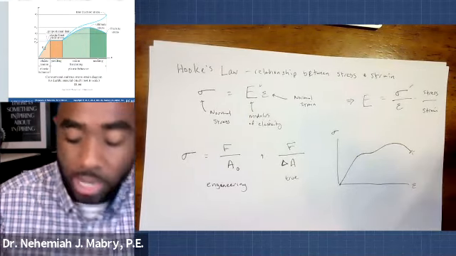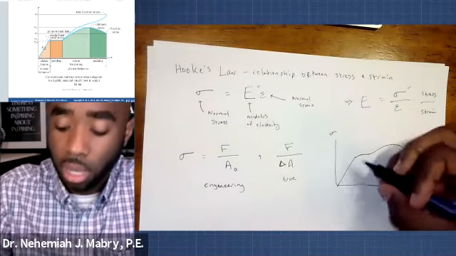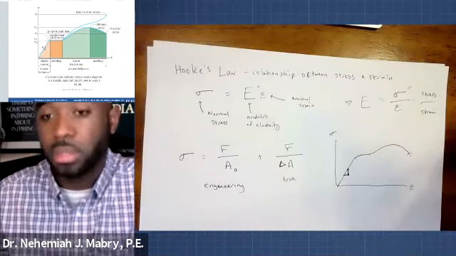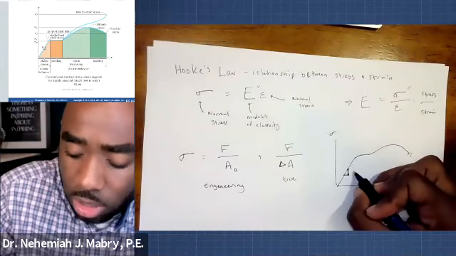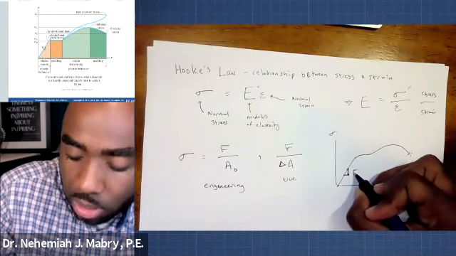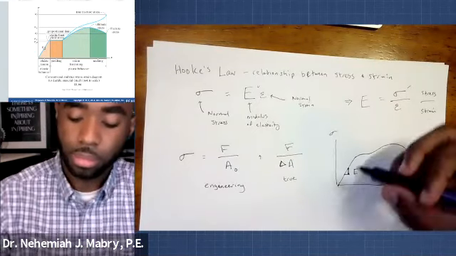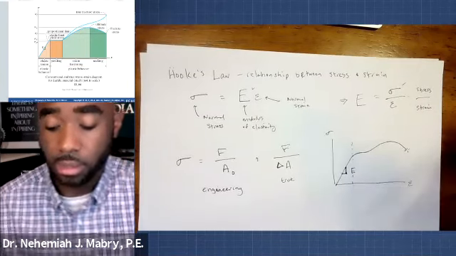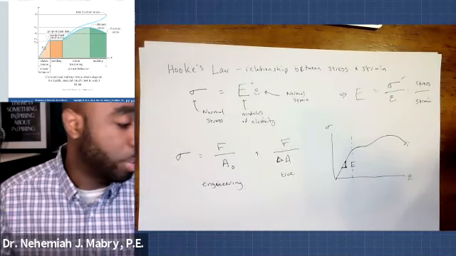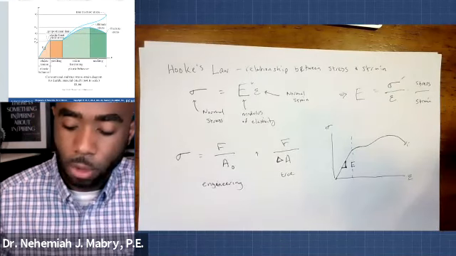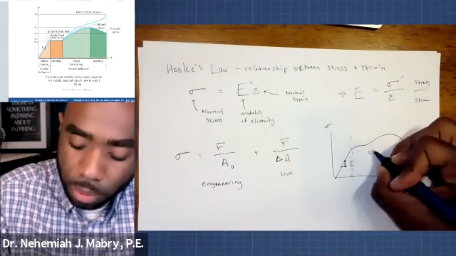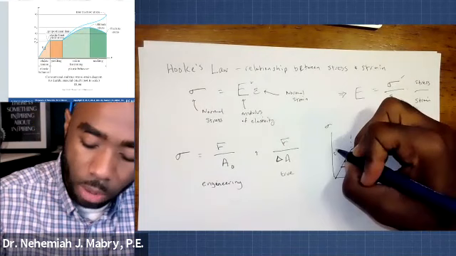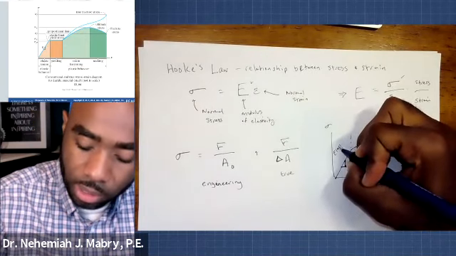When it comes to finding your modulus of elasticity, all you have to do is make sure you appropriately identify your elastic region and take the slope of the elastic region, and that gives you your modulus of elasticity. That's what we want to make sure you know how to do. We'll come back to the plastic region. Beyond this point, right now, we're going to focus on the elastic region.